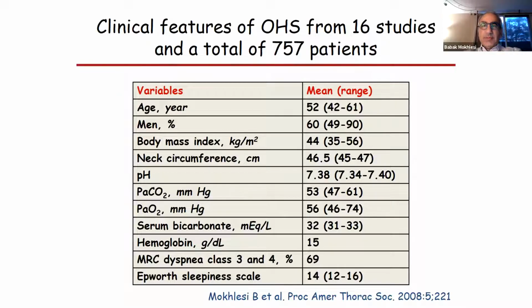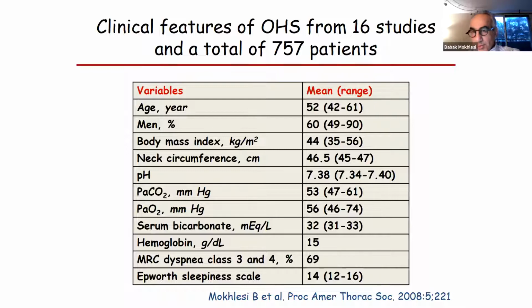So years ago, I kind of summarized a bunch of the literature at that time, and even more recent data hasn't really changed this. But in essence, these are individuals who present not very early in their life. I mean, most of them are in the 5th, 6th decade of life. And the women are very well represented in OHS. It's not like OSA. Most studies that I've seen, at least 40–50% of the population are women.